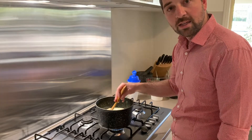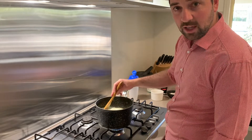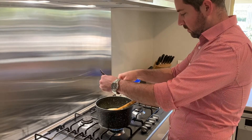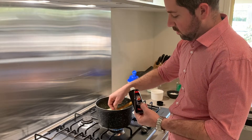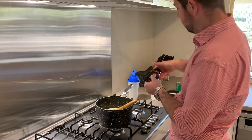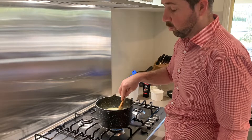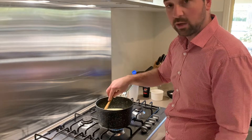Now that the white chocolate has fully disappeared and come together completely with the cream and coconut cream, the next thing to add is our vanilla essence or vanilla bean paste — whichever you've got at home. We only want about half a teaspoon, which will help flavour it alongside the coconut cream and white chocolate. Mix it in carefully so it all comes off the teaspoon. Give it a quick stir to combine, then keep an eye on it for the next few minutes until it almost comes to the boil — we don't want it completely boiling, just heated slowly and gently.